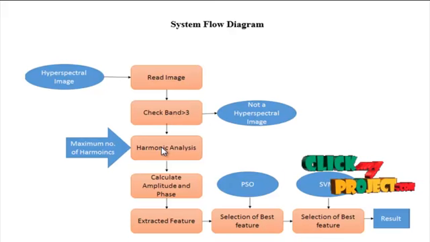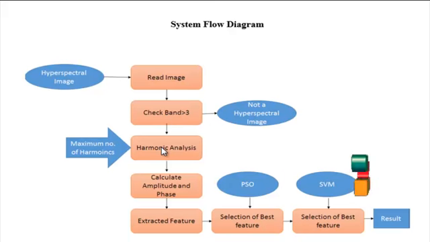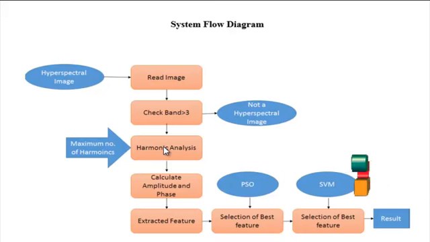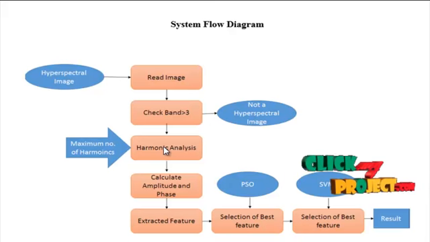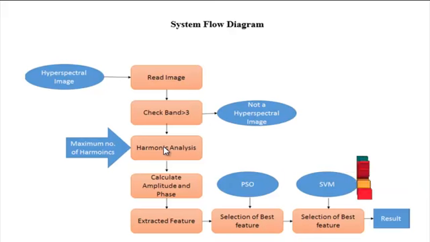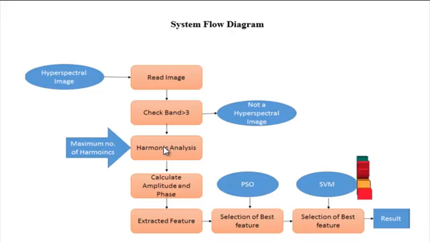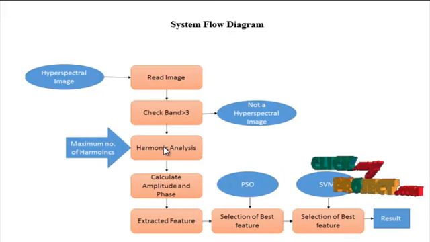Next, in the harmonic analysis, we need to extract the harmonic features for every band. HA based feature extraction. HA is designed to express the time series using overlapping sine and cosine waves, that is harmonics, in which a signal in the time domain can be transformed into the frequency domain represented by multiple overlapping sine and cosine waves with different frequencies. Generally, any periodic wave can be expanded into Fourier forms. HA technique for hyperspectral image feature extraction.